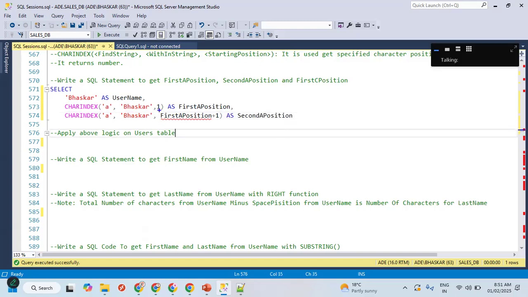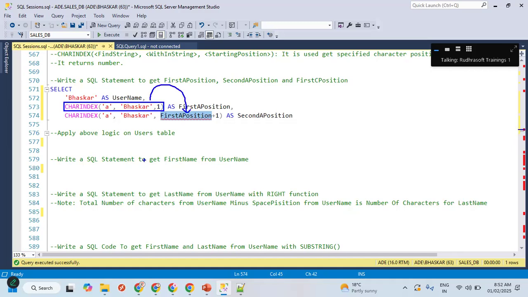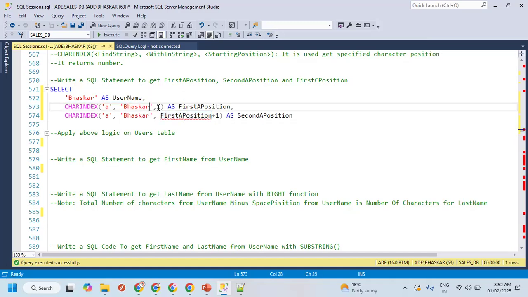But you cannot use it like this directly. This is not a column which is coming from the table. This is an alias name for your expression. So in place of this, you have to write this entire expression here. Just take a copy of this part of the code and replace it.